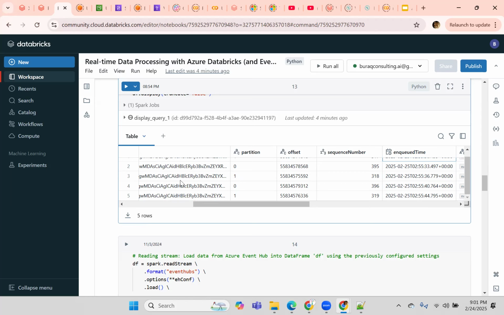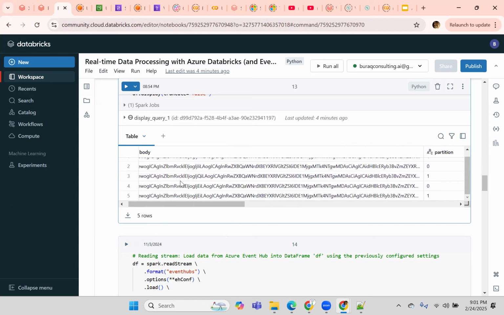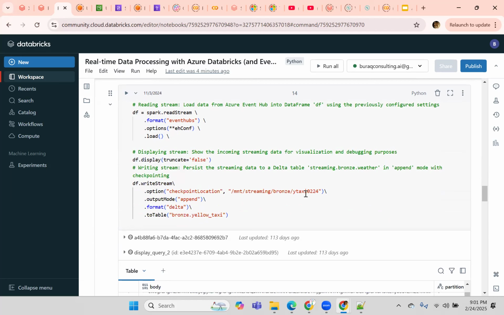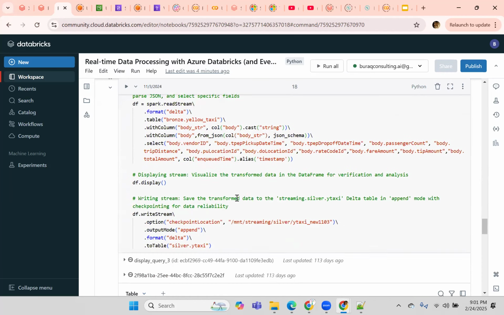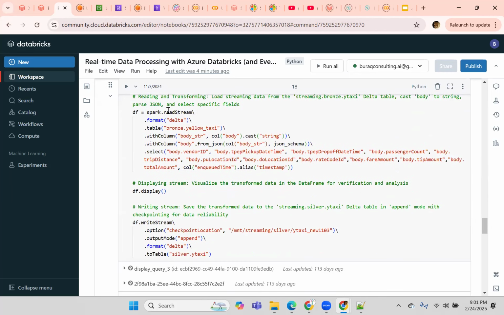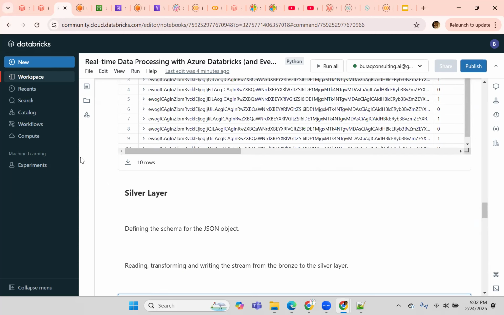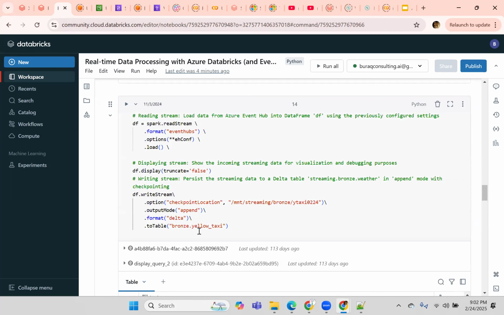This is why we are writing this in the bronze layer. That is what we are going to write into the bronze. Once we write this, then we use our schema to do the transformations. Then we will see the data. So once you write it to the bronze, you will read the stream again from that bronze table. The first layer you're writing to bronze, and the second layer you're reading from that bronze table, transforming it and writing it to silver. So you're reading from yellow taxi here, bronze.yellow taxi, and you are writing here, bronze.yellow taxi.